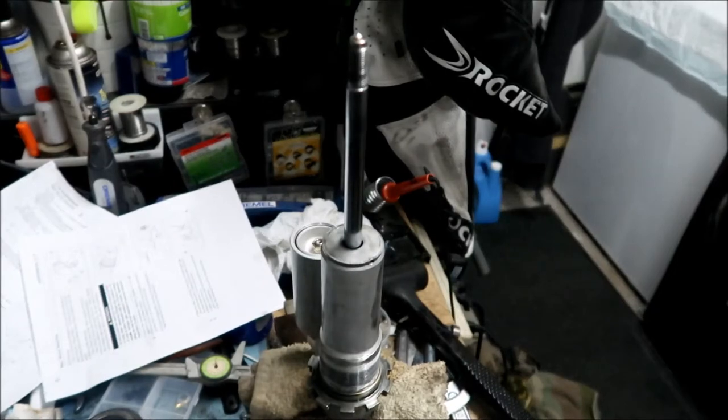Okay, so the last thing we did was force the stop into the rear shock body by lightly tapping around the edge of the stop with the mallet. Okay, now hold the lower end of the pushrod assembly with a vise. So now we're going to go reinstall.